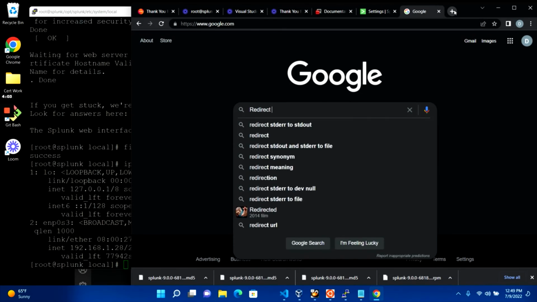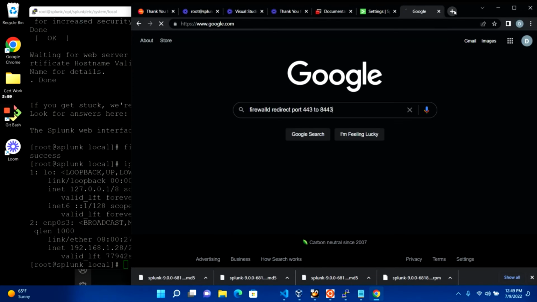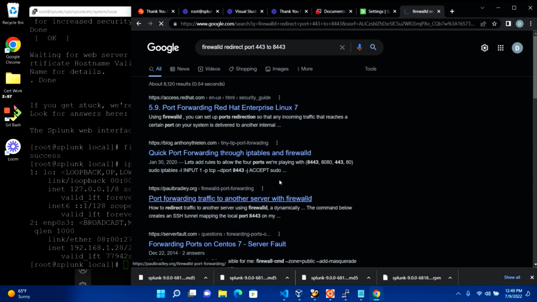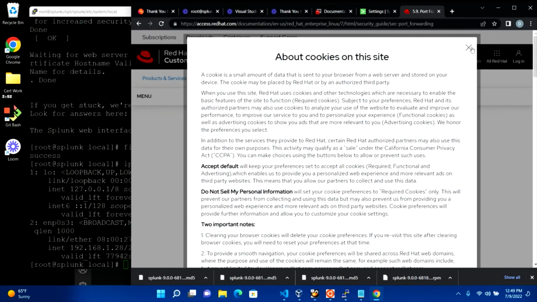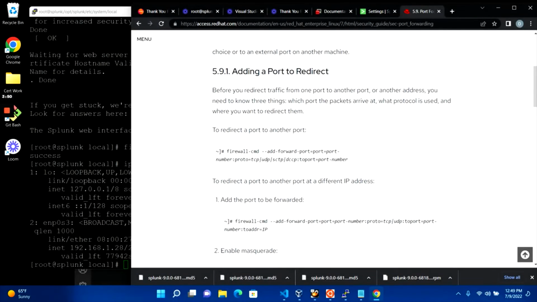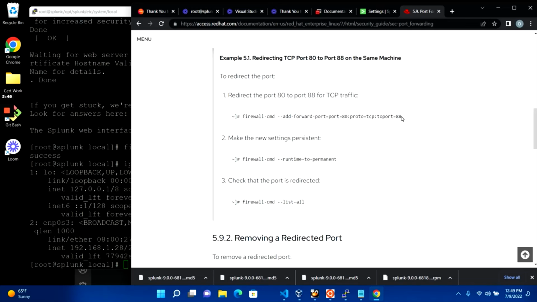If we search for redirect firewalld, we actually have a really good article from Red Hat here, and I really recommend you read this. Oh my God, I clicked that like 3 times and it didn't respond. So we're just going to scroll down to the port forwarding. We can see redirect 80 to 88.